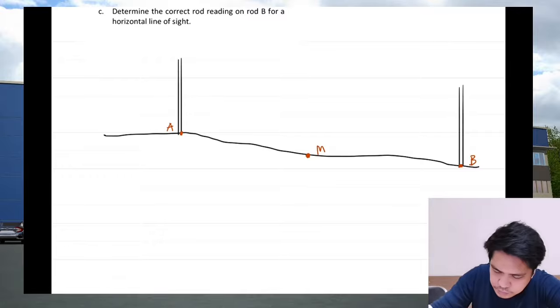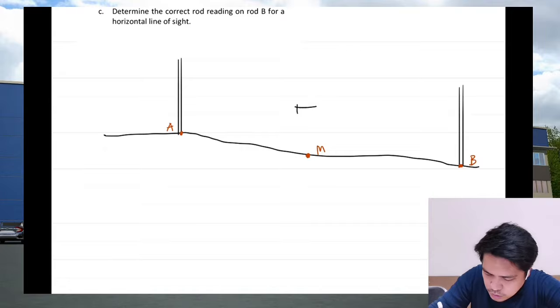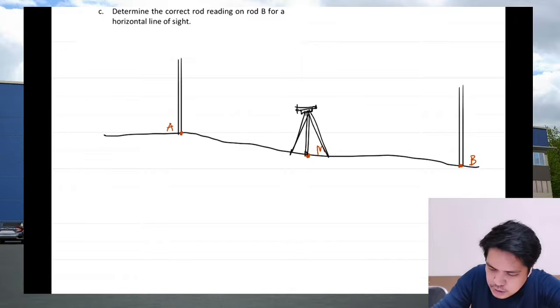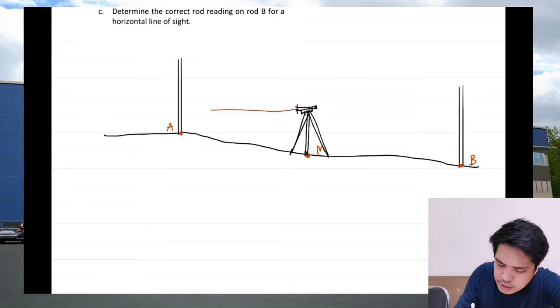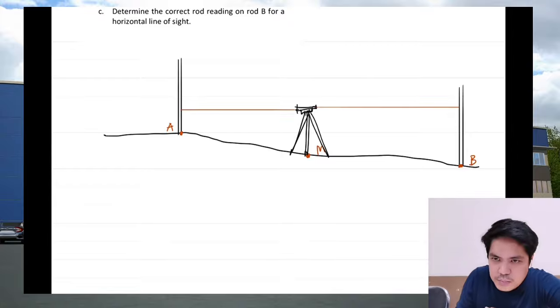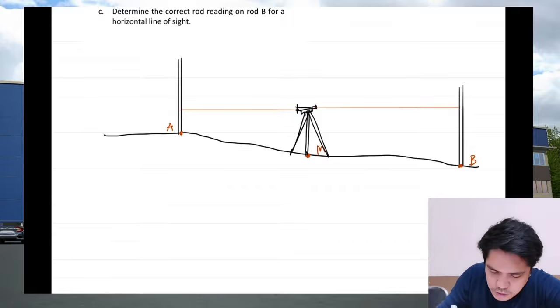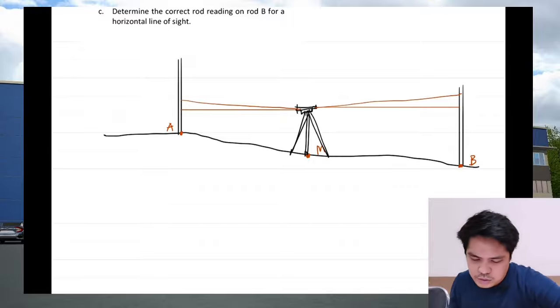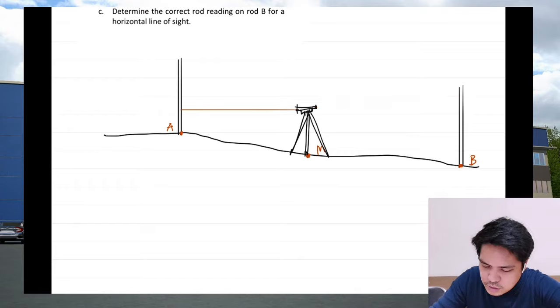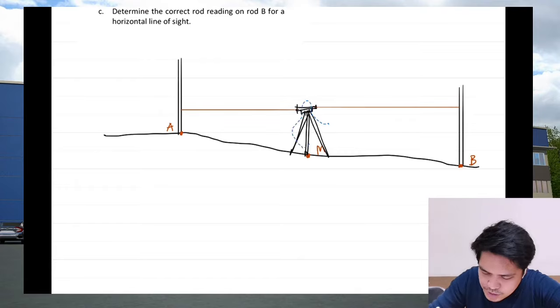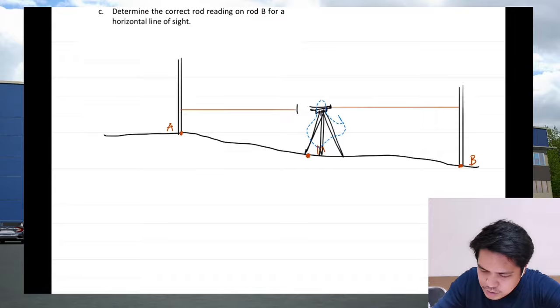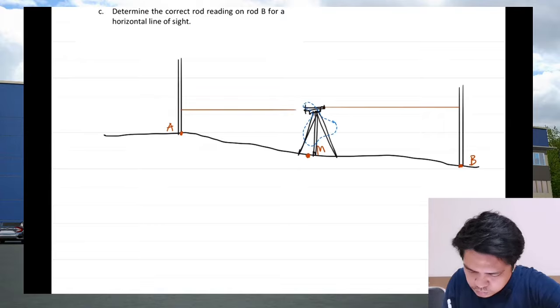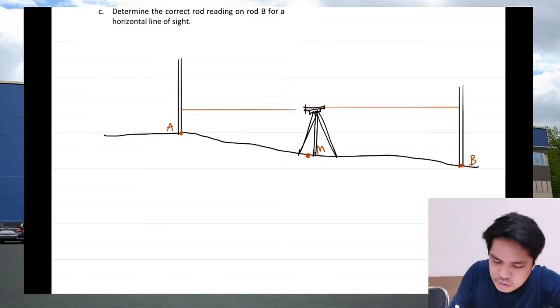Okay? So ito ang location ng instrument, and this is our line of sight. Ito yung horizontal line of sight, the correct line of sight. But because of the error, let us assume again that the error is inclining up. So, ito yung error natin. And you would agree, although not obvious sa drawing natin, ayusin natin drawing. So, let me move this para medyo mas equidistant siya. I think yan, mas nasa gitna na, no?